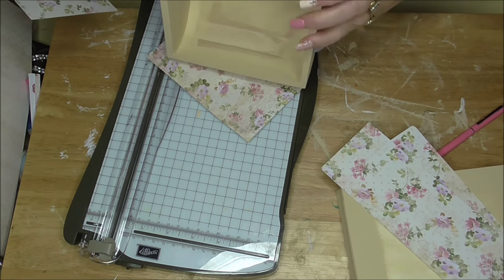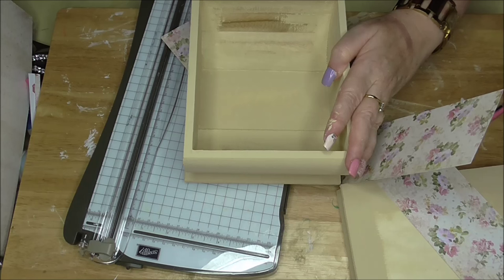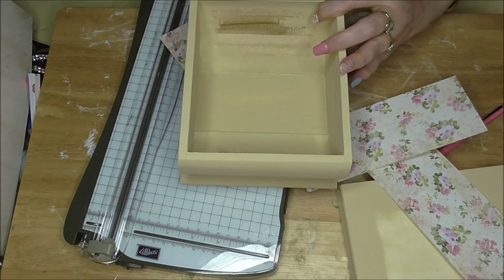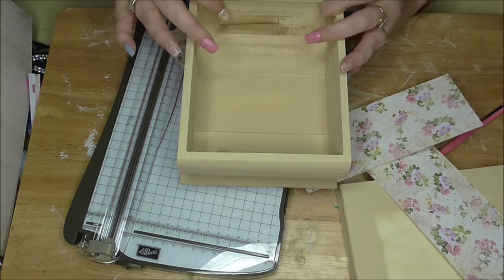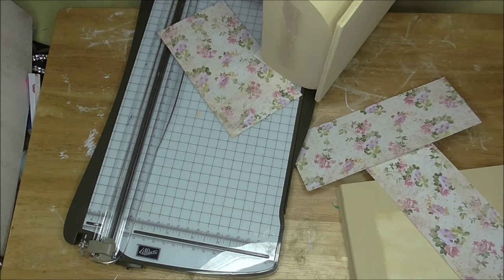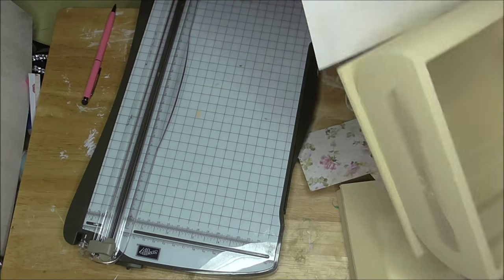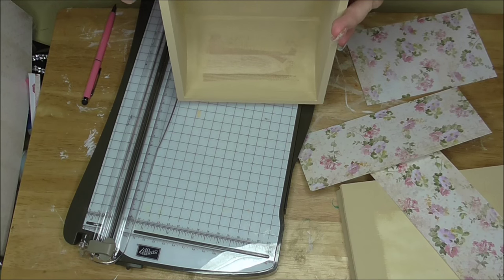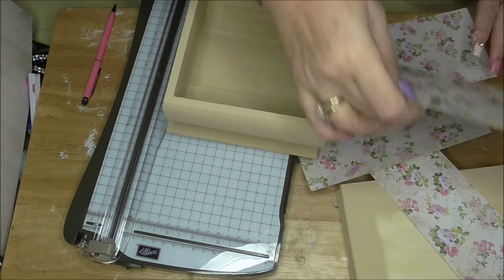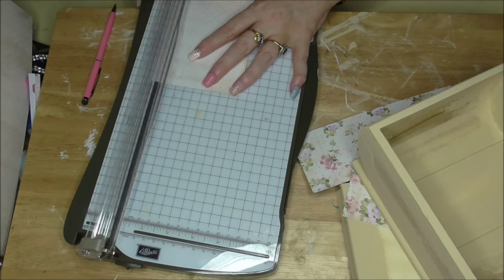Oh, that was cut wrong. I need to trim that off a little bit more. I probably used the wrong bit. That's probably what it is. Yeah, I did, I used the wrong bit. So if I use this, I might use this for the other side.